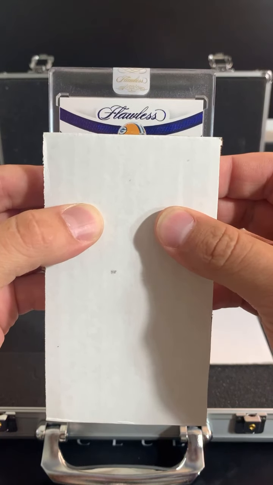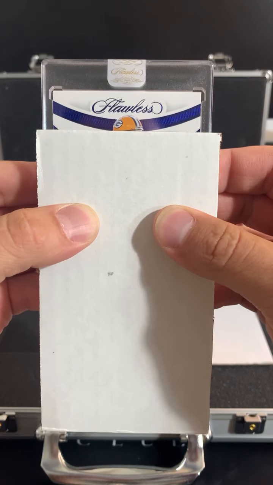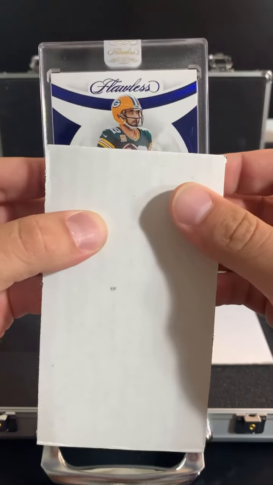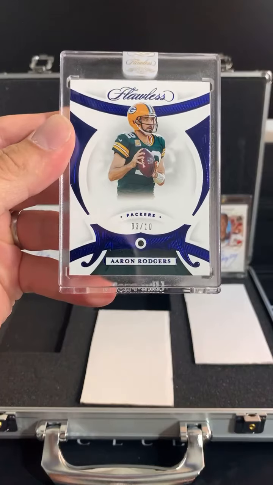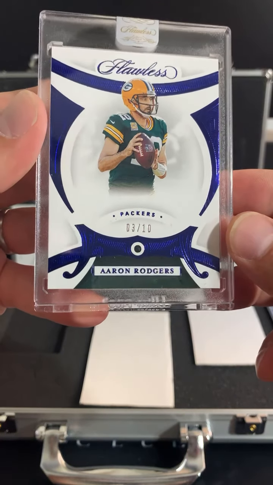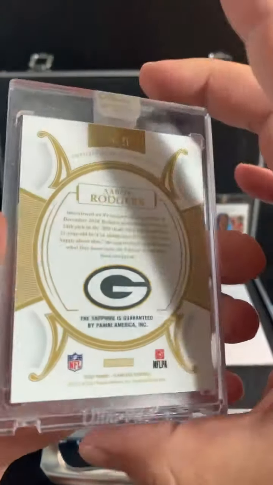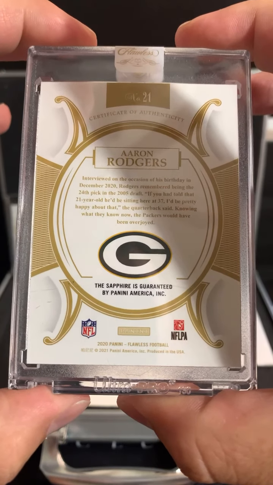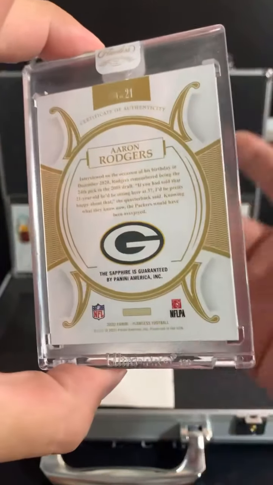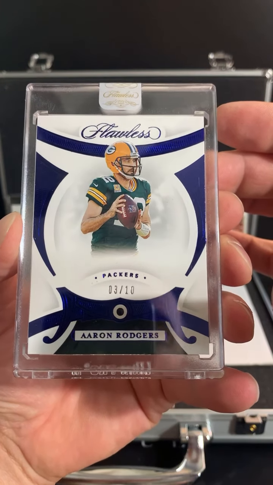Green Bay Packers. What's it going to be, Jason? Who's it going to be? A-Rodge. A-Rodge to 10 with the gem. The sapphire is guaranteed by Panini. Nice gem right there.